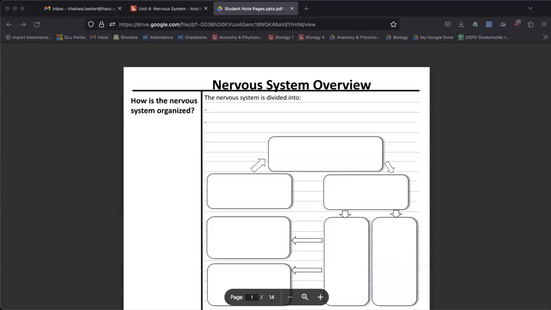And then the peripheral nervous system is further divided, which we'll get into in just a bit. But just keep in mind that with the PNS, all the nerves branching off from the brain and the spine allow your central nervous system to communicate with the rest of the body. The overall job is really just communication, and it is set up to work in both directions. So, like I said, let's go ahead and talk more about the PNS and its directions.